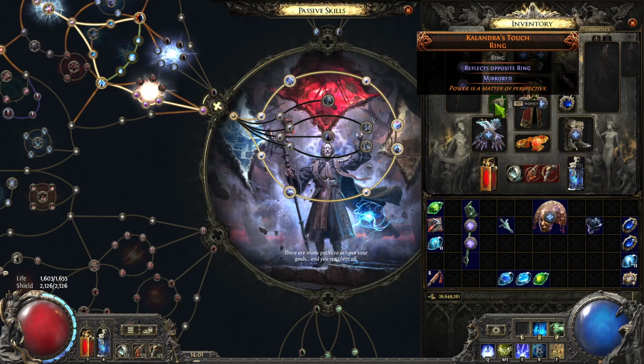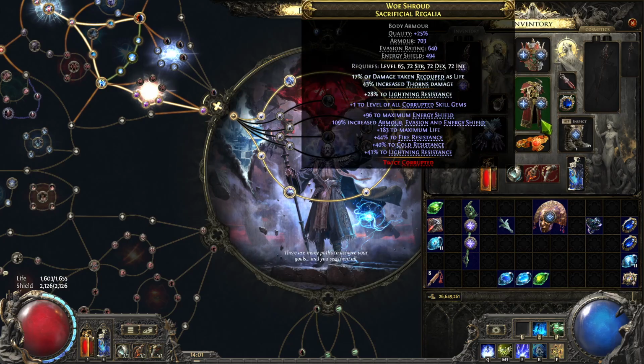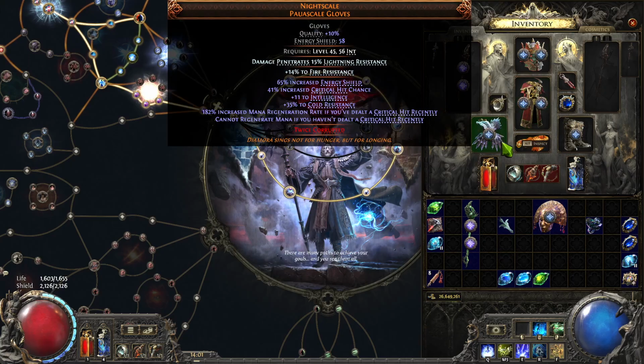So Calandra's Touch, we need that to mirror the other ring. So we'll juice up this ring as much as possible. You need a Sacrificial Regalia because of the implicit: +1 to level of all Corrupted Skill Gems, and Bone Storm will be that.